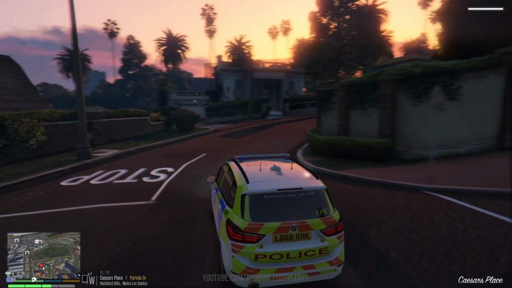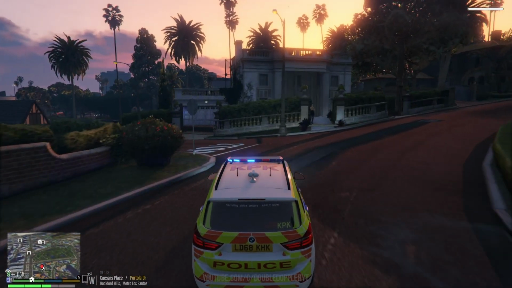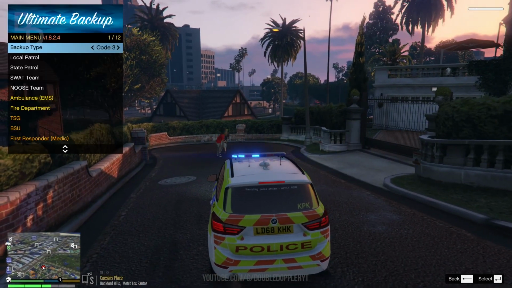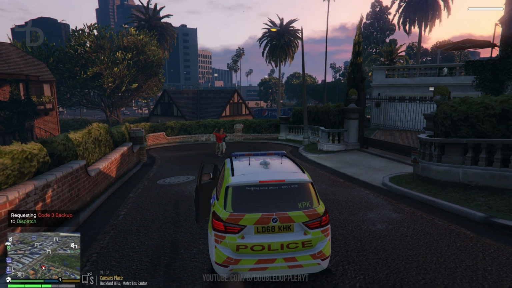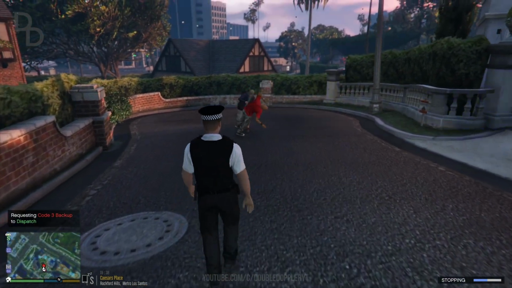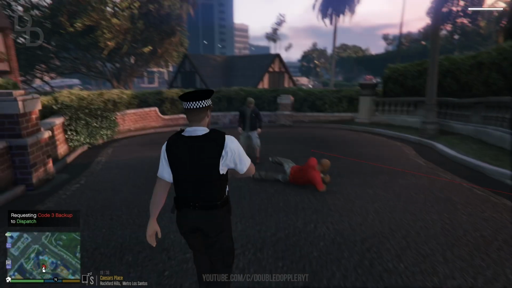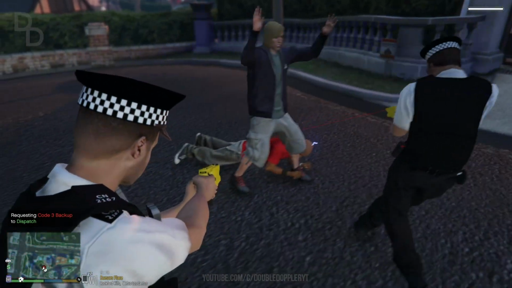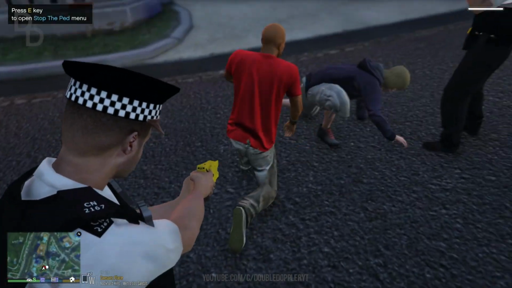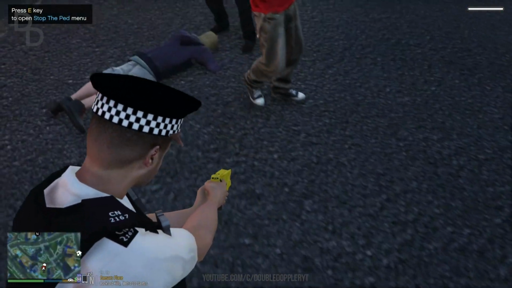Stand by control, we're at the address where I believe there's been fighting. What's happening here? Two males fighting, and I need some backup here as well. Alright, police, stop! What's going on here? Stop or we'll use taser. Needle Dick, you go arrest this guy, I'm going to arrest this one here. That's what I'd like to see.